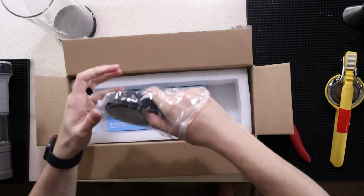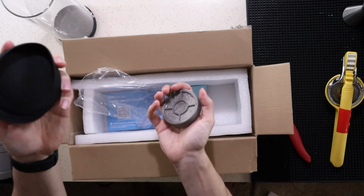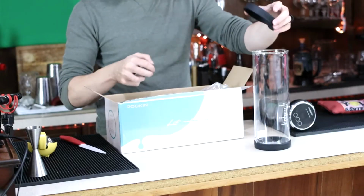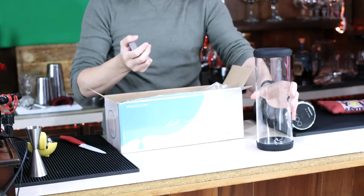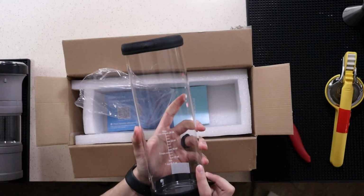Open this up. So there's this rubber thing, which at first I thought maybe was supposed to go on top as a lid, and I realized that was silly. That's obviously not what that's for. And so I looked at it a little bit closer. It's to seal this basin, which I guess becomes the serving vessel for the cold brew coffee when you're done also. That's what it's for. I also didn't notice before, it has these little measurements right there, which I'm not super sure what those are for. We'll figure that out later.